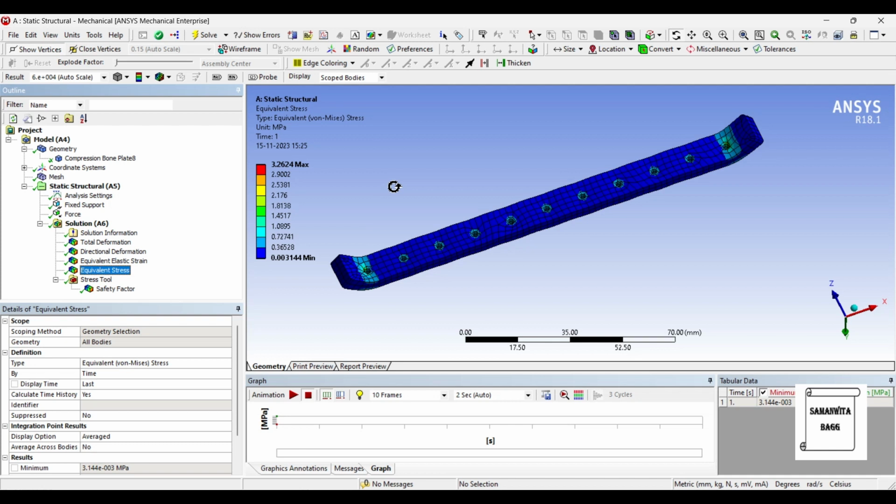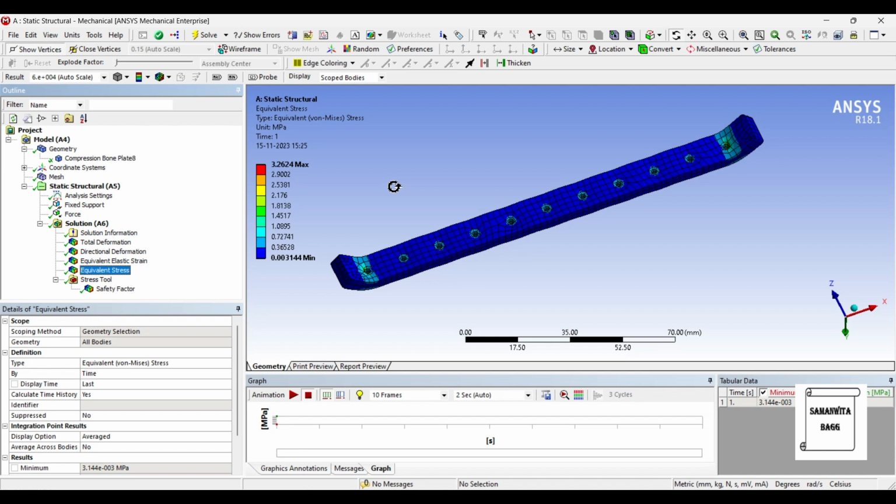It is another grade of steel which is used for this kind of application. The reason being it is more inert and it is going to show better results of strength. But it is ultimately steel, which means the value of yield stress and ultimate stress of the body is going to be quite high. And this value which we are obtaining through this analysis is much, much lesser. It is just 3.26 megapascal, which is a very small value, and generally the value of tensile strength is quite high.